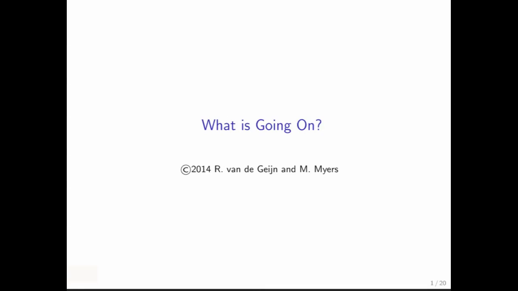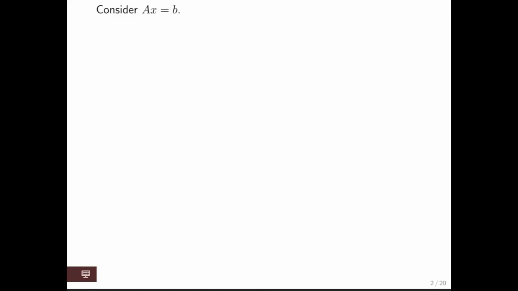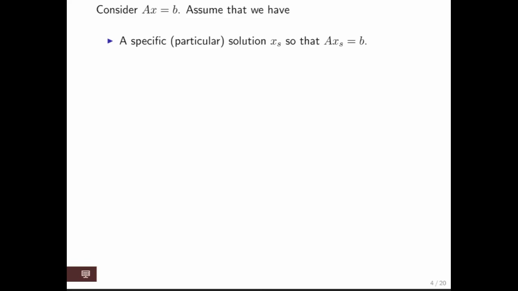Okay, so let's explain what was going on in the last unit. We had a linear system that could be represented as Ax = b. We had a solution to that system. We're going to call it a specific solution. Sometimes it's called a particular solution. So we know an x_s, the s is for specific, such that A times x_s is equal to b. We also had a vector that mapped to 0.